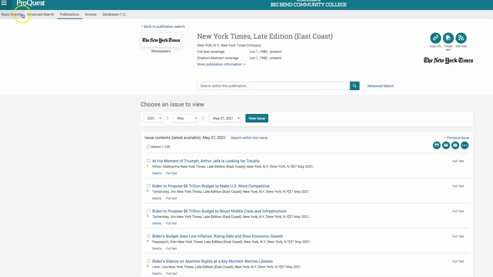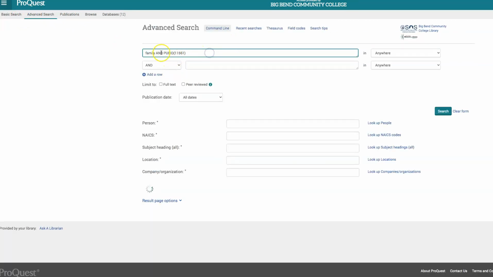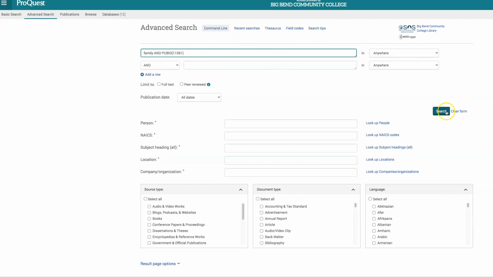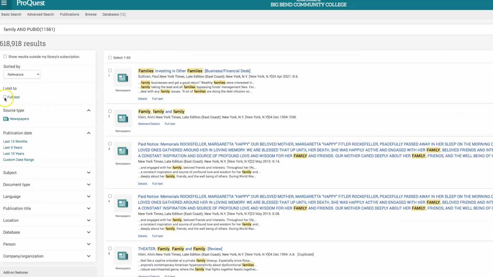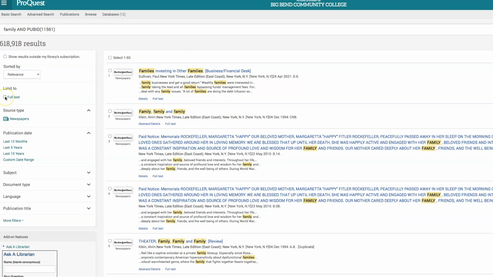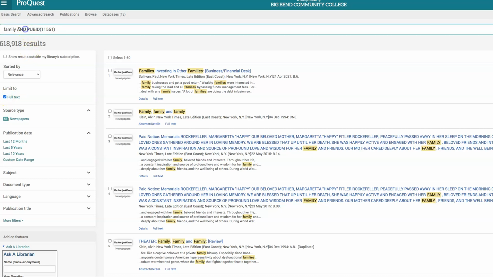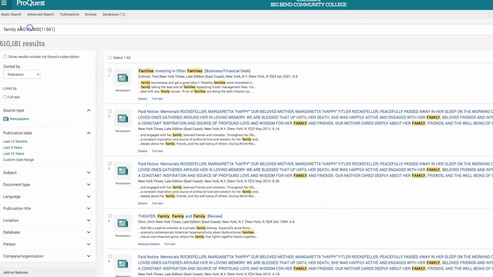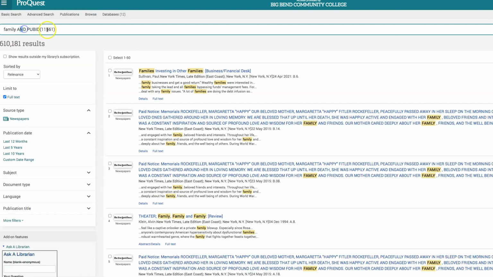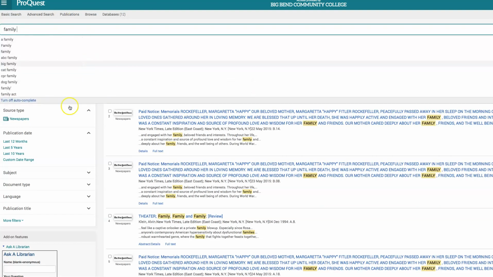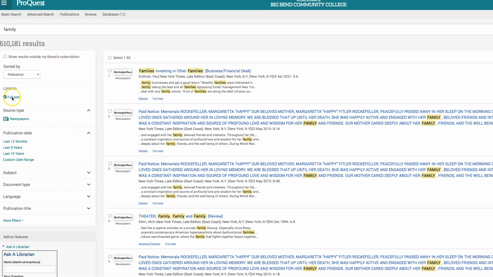Next, let's go look at an advanced search. I will just put in some vague thing like family. And let's go to the search. I like to make my changes in the search result page, and I'm going to go through this setup. I would like my students to find something full text. And let me take that out because it's just going to give me newspapers. Sorry about that.